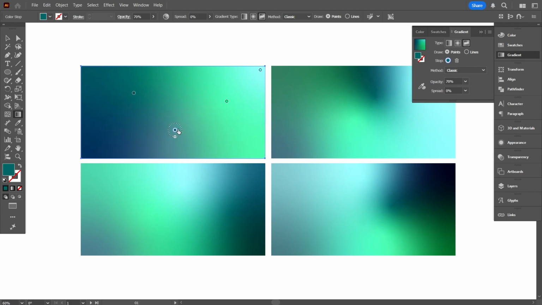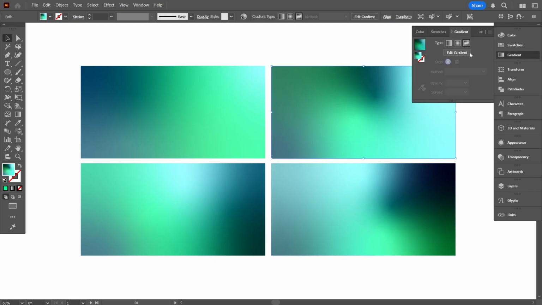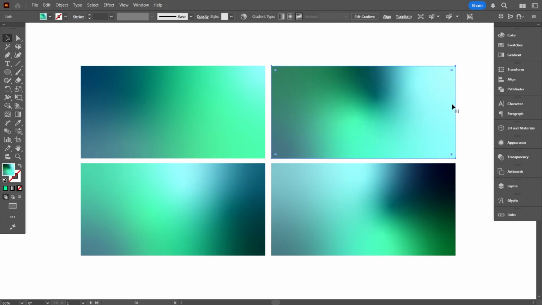To apply this, go to the Gradient panel, select Freeform Gradient, and start adjusting the color points as shown in the video. This method allows full control over how the colors blend together, creating smooth transitions and a more organic, dynamic feel. Using freeform gradients helps the brand feel more fluid and modern, while still staying consistent with the original color palette. As you can see, the colors can be adjusted freely until the balance feels right, resulting in a flexible and expressive color direction for the WOV brand.